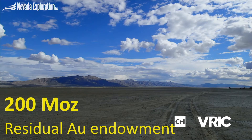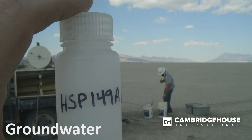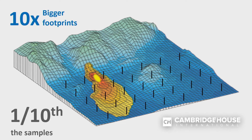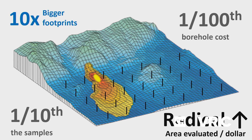The consensus is that there are 200-plus million ounces waiting to be found in Nevada's basins, and we believe the secret to finding these ounces is looking at the groundwater. Compared to 20 years ago we have much better analytical tools, allowing us to detect gold in sampling mediums not previously available. What's particularly helpful about groundwater is that it moves, and the footprints we find in groundwater are 10 times bigger than what we find in bedrock — meaning we can find them with 10 times fewer drill holes. The cost to drill a hole to collect a groundwater sample is about one one-hundredth of the cost of drilling a conventional borehole, giving us a radical increase in the area we can explore systematically in covered settings.